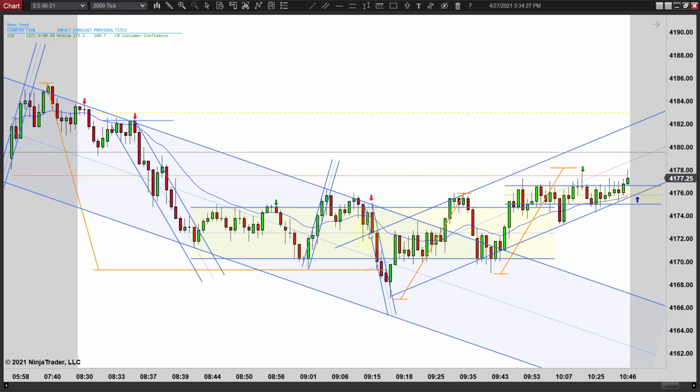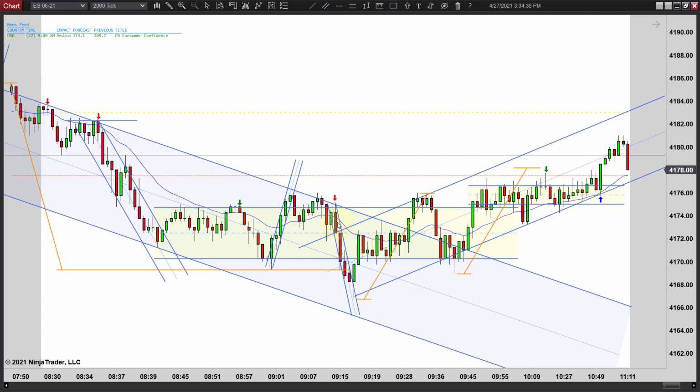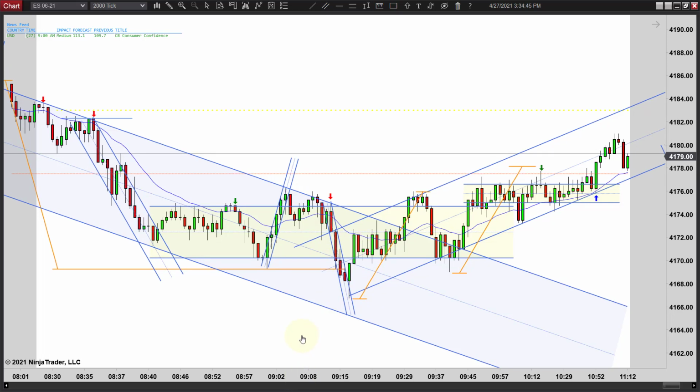So that's the reason I like these two. So this is a failed second entry long, a lower high off a double top, a big bearish bar. You can see the yellow channel. If the channel's in play, there's plenty of room. And if the trend line's in play, we may go a lot lower. We did have this measured move already, but with the trend channel still in play, with it holding and it being a failed second entry and all that with that big bearish bar, I'm going to take that trade.